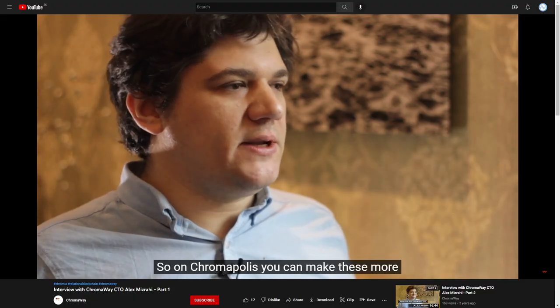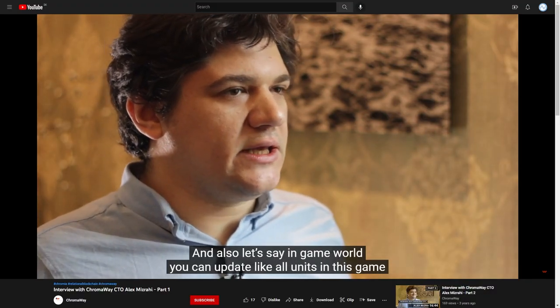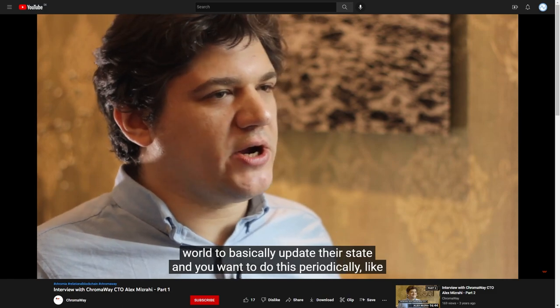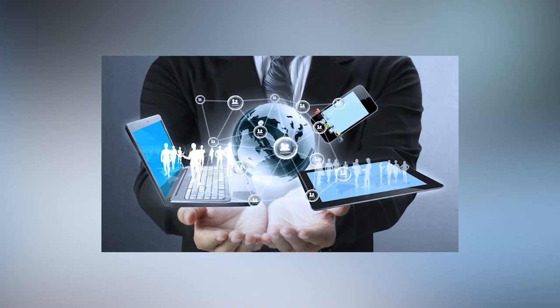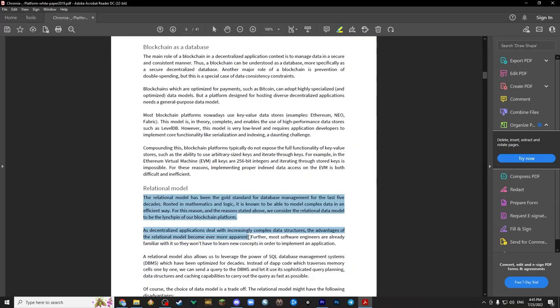There are also strong technical arguments for databases. On Chromia, you can make powerful transactions that update all accounts even if you have a million of them. In a game world, you can update all units periodically — so it's great for blockchain-based games. Think about an exchange: order matching and similar use cases are perfect for this. Relational databases are used basically everywhere in enterprise today. Core banking applications, if not on COBOL from the 60s, run on a relational database — technology grounded in what enterprises have been using for 30 to 40 years. The Chromia white paper discusses databases in detail, though I was disappointed not to find a section explaining how Chromia functions as a Layer 2 enhancement for Ethereum.